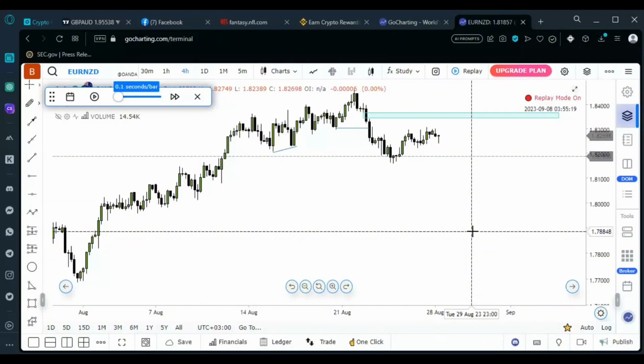So market structure shifts are one of the good patterns that you can take to trade reversals, right? This was a very good reversal that gave me some good pips. In ICT, we are told that price moves from internal range liquidity to external range liquidity, right?